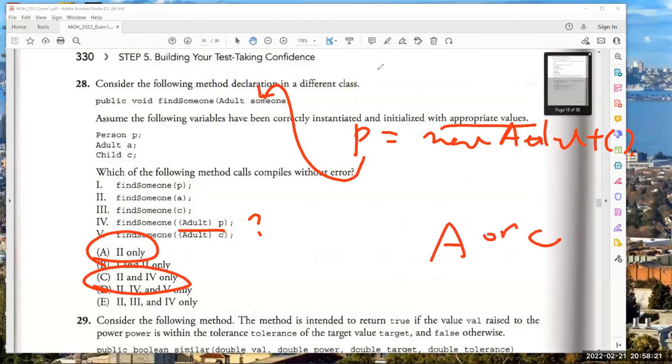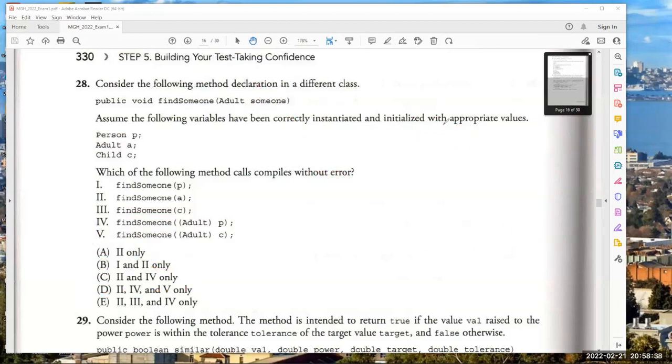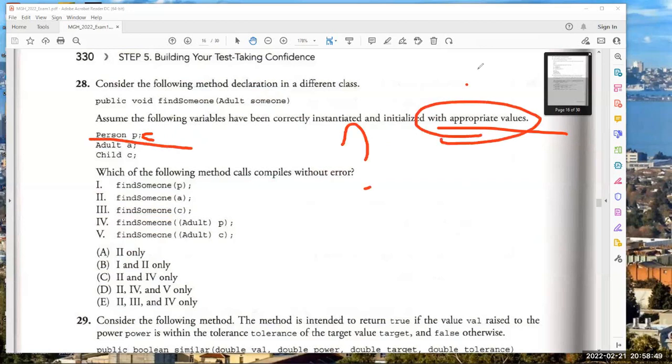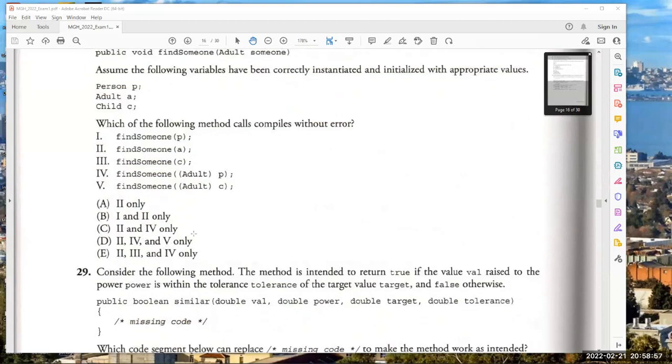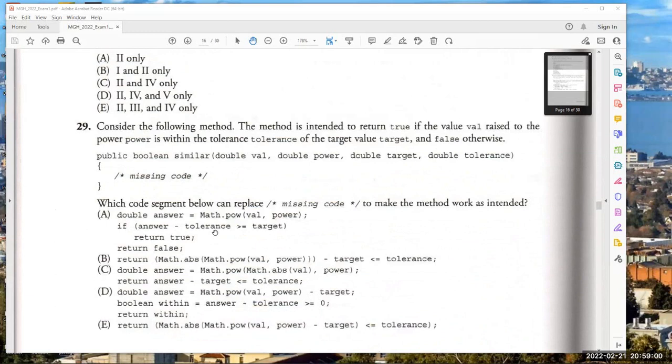Okay. Any question here? No questions. So basically, you can only pass a reference of adult type to it. Okay. So you have an object, you convert it to adult type. If it can be converted to adult type, that should be okay. But here you say appropriate value. Appropriate value is what? Do you use a new Person or you use a new Adult assigned to Person? That is the question. This appropriate value is very weak. Okay. So this one, I personally would pick A, but the book answer says C. C is questionable. A, I think, is more appropriate.